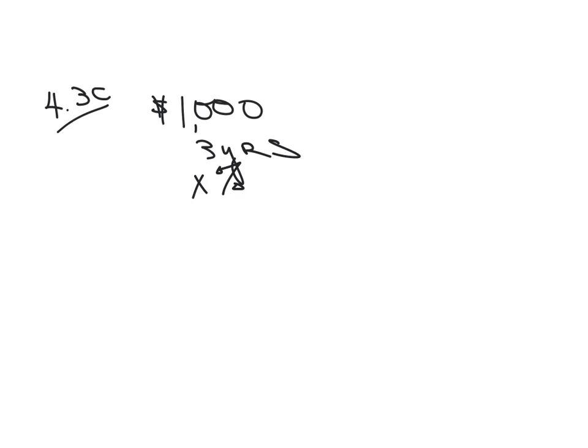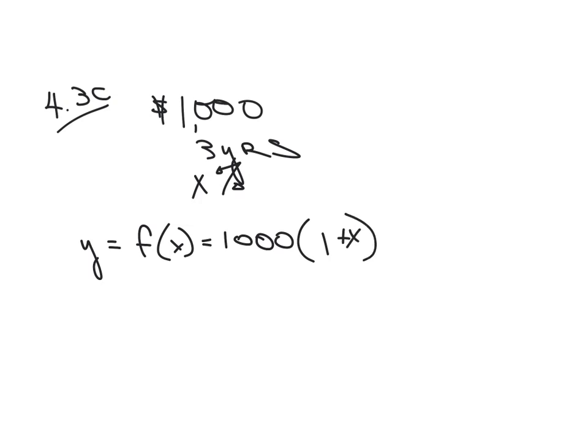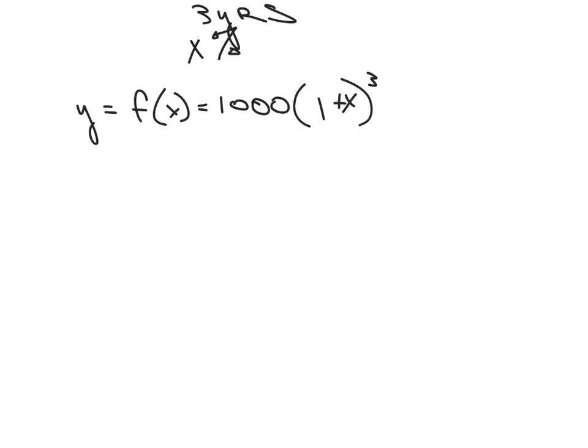The future value Y of the investment is given by Y equals, basically Y and f of X are the same. Here's the formula. So what this formula says is that if I invest $1,000 for 3 years at some interest rate, at the end of 3 years, I'm going to have this much money, Y. I'm going to get my $1,000 back, plus whatever money I made in interest. So I know it's going to be more than $1,000, at least hopefully it is. So that's the formula.